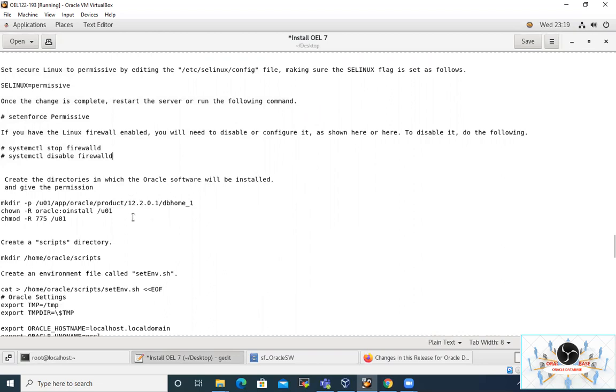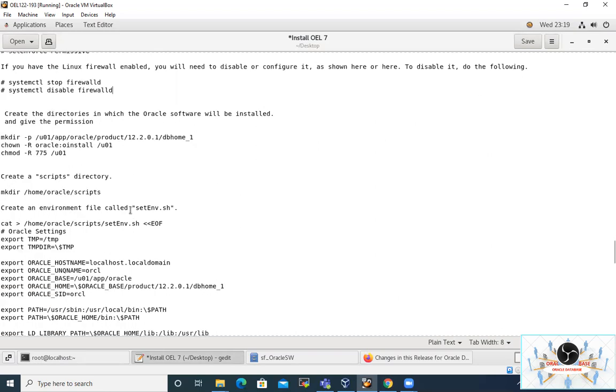Create directories. Yeah, we need the directories, right? To manage the Oracle installation, we need to have the home directory and the base directory. That is why we are creating with mkdir -p the /u01/app/oracle/product/12.2.0/dbhome, which is our home, and giving the ownership to the oracle user and the oinstall group for the base directory, and we are changing the permission.